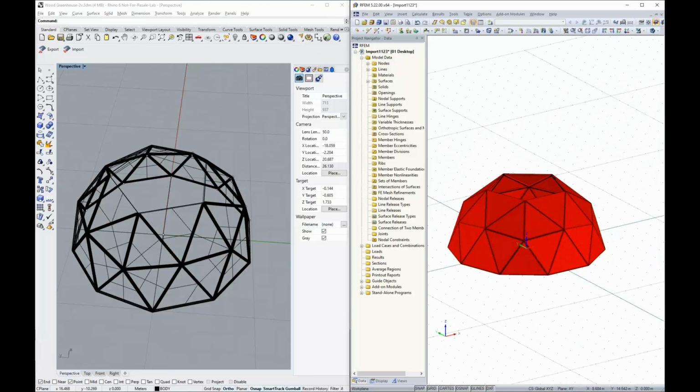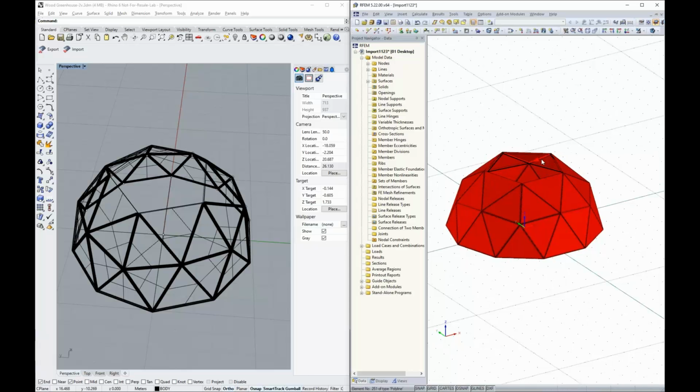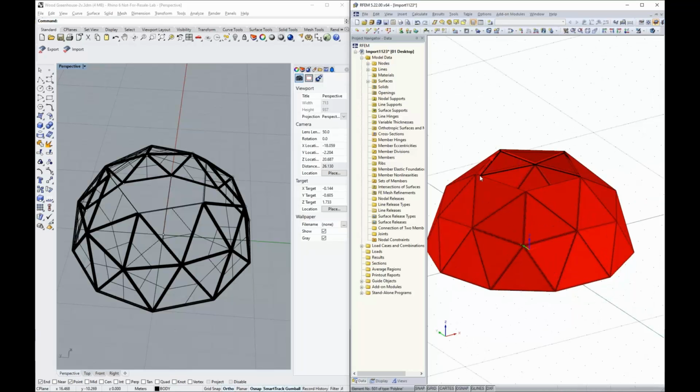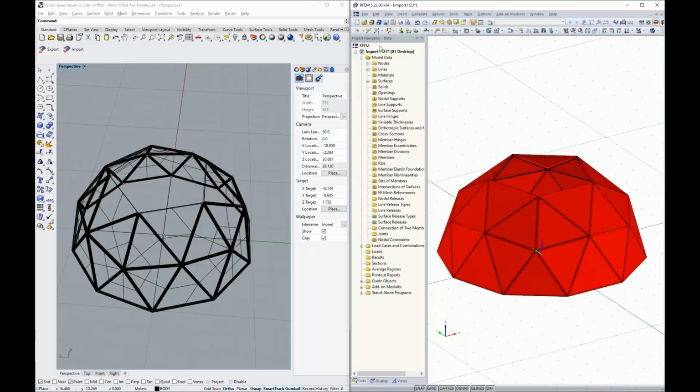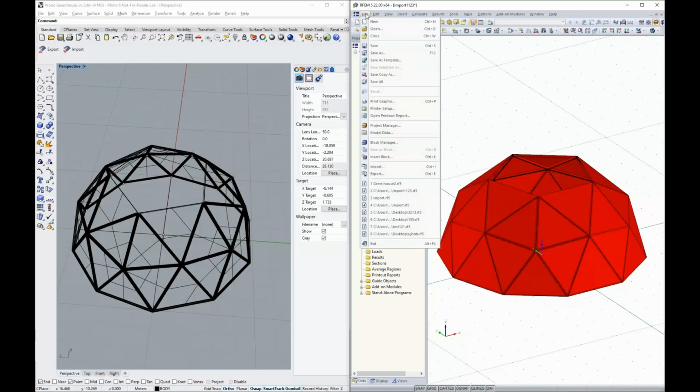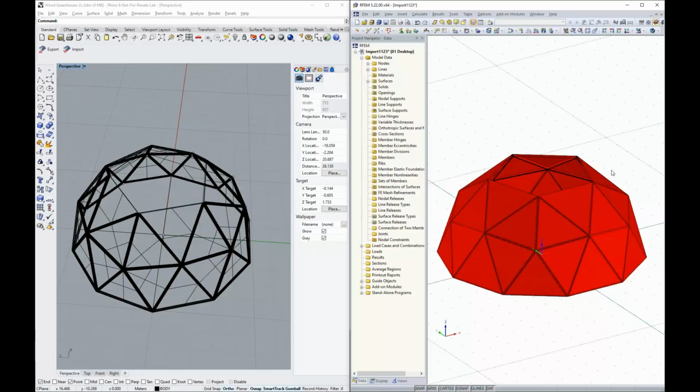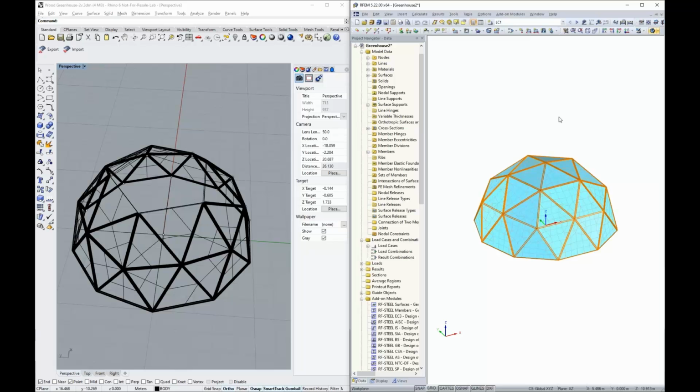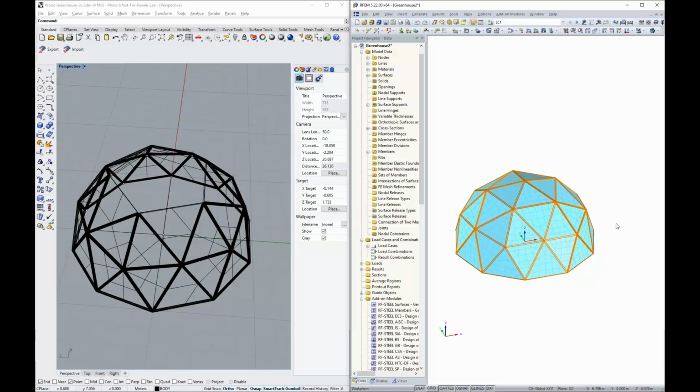Okay, so now it would be up to the quality and the data you imported in general. You could use these data to model your analytical structure in RFEM. This, however, should not be part, or is not part of the presentation today. Nevertheless, I want to show you how such a structure could look like. So I did it before. This is basically the same structure. I used the Rhino data in RFEM to model it.